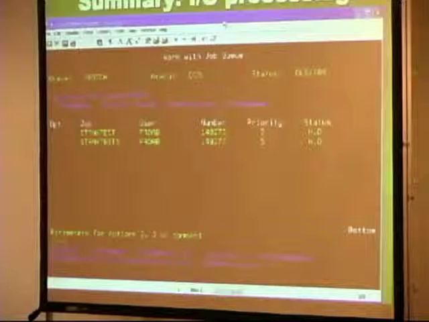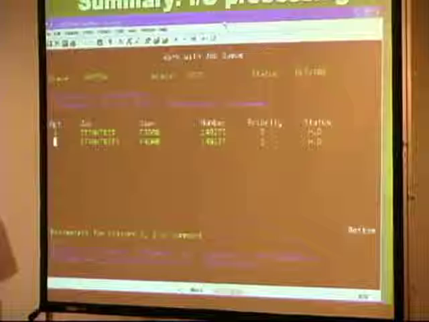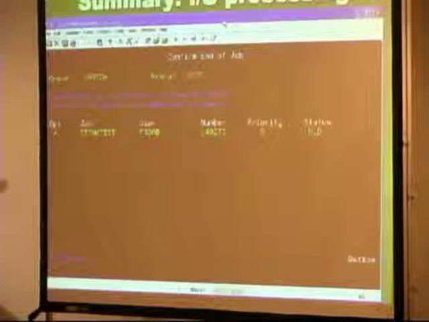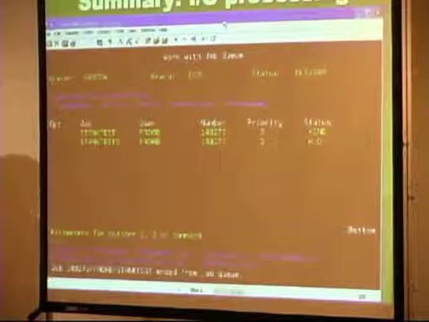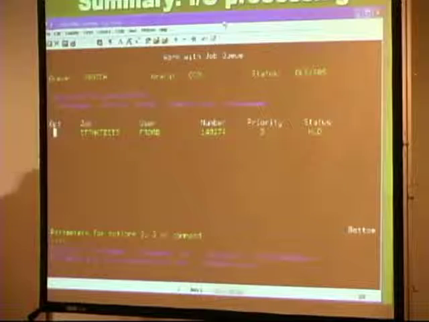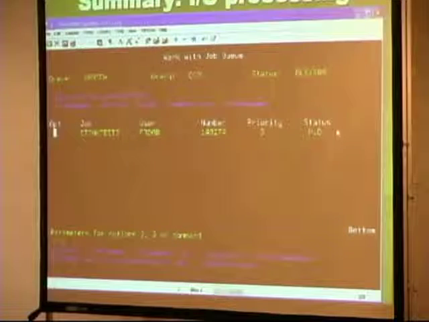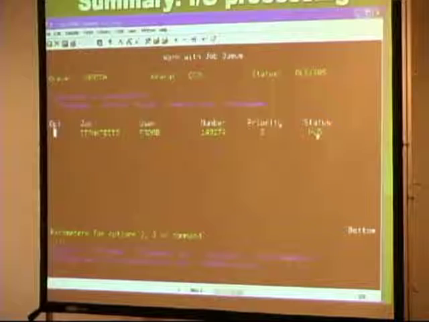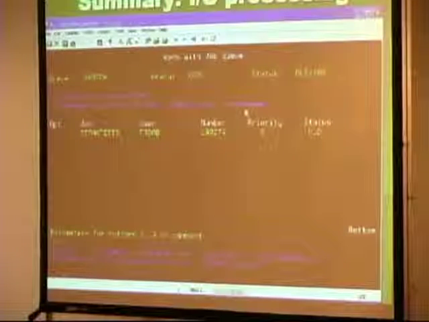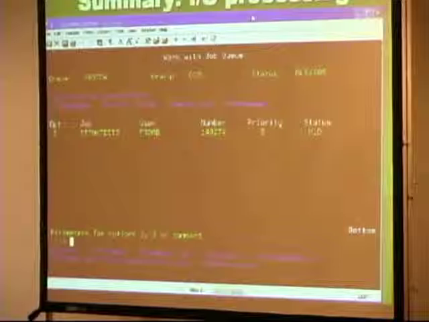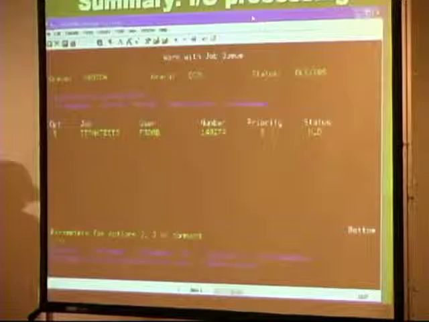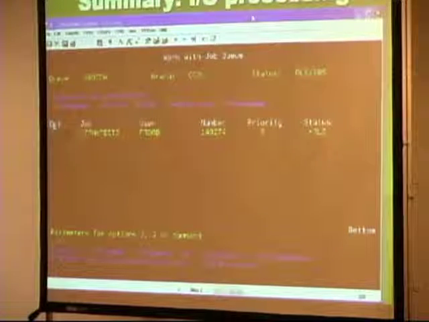Working with that job queue, I see 2 things in here. I'm going to go ahead and end this one that I was playing around with earlier and confirm that. And when I hit F5 to refresh the screen, it's gone. Now this one, I submitted it as held, and you'll see status held right there, which means it did not launch right away. I can put a 6 next to this, and the moment I do that, this job is going to launch and begin to execute. So I've done that now.